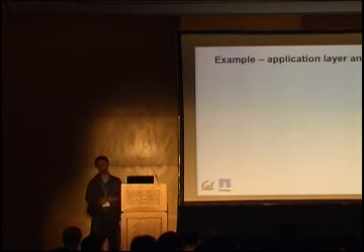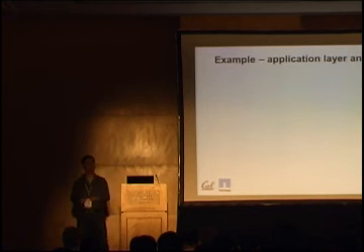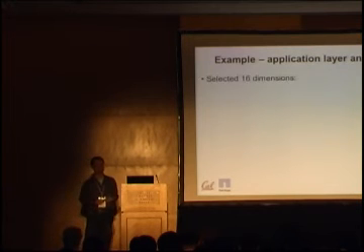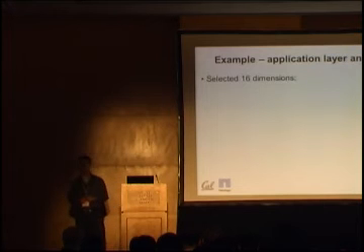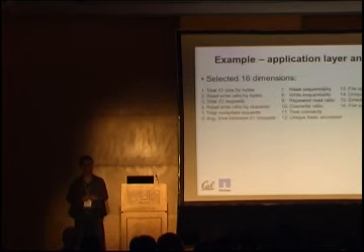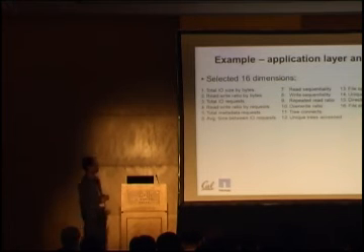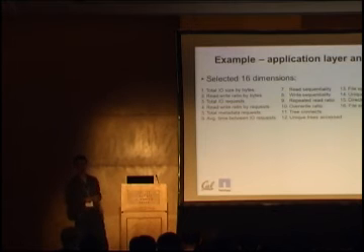So for the rest of the talk, I'll illustrate this process by focusing on application layer analysis. The question we want to answer is, what kind of applications access these file systems? So we select 16 dimensions, or 16 ways to describe an application instance, like so. They contain some descriptions of I/O sizes, request sizes, the number of requests, something about inter-arrival patterns, sequentiality, repeated reads over writes, and so on and so forth. As you can see, it's a fairly comprehensive list.